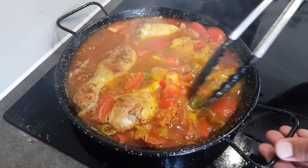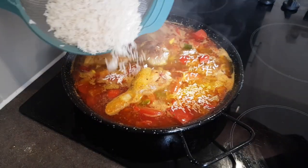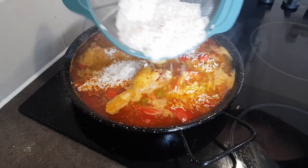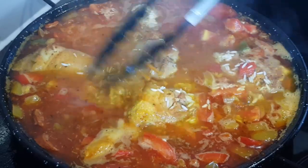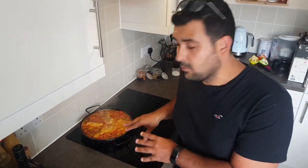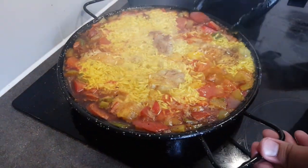The water's up to a boil now — I'm going to go in with the rice. Spread it all around, make sure it's all under the water. You've added the water, you've added the spices, it's bubbling away — put that down to a gentle simmer and cook it for around 20 to 25 minutes. We're around 10 minutes in — come and have a look at these amazing colours. See the colour that the rice is taking — it's looking absolutely stunning. With this dish you could also add peas if you wanted to; I'd probably add them in at around five minutes towards the end.